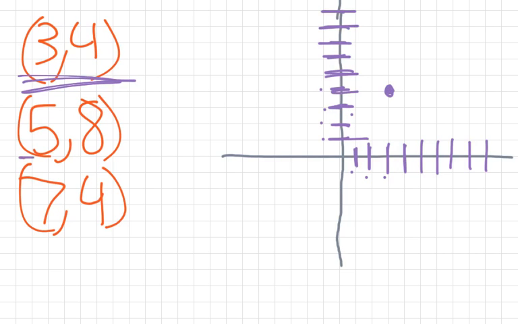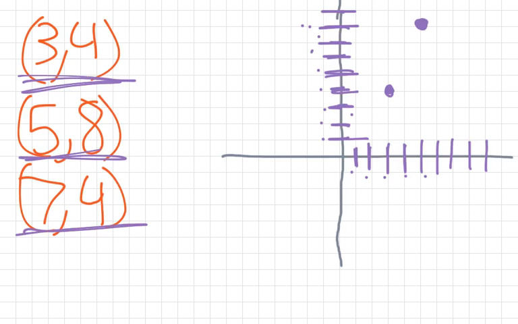Now let's do 5, 8. You ready? So I know I'm 4 up. So 5, 6, 7, 8. So this is my 8th line, but now I'm over here at 3. I'm going to go 4, 5. So that means my next point will be going right here. Now you see what I'm doing? I'm kind of going off of what I've just done previously, so I know how many numbers I've either gone up or to the side.